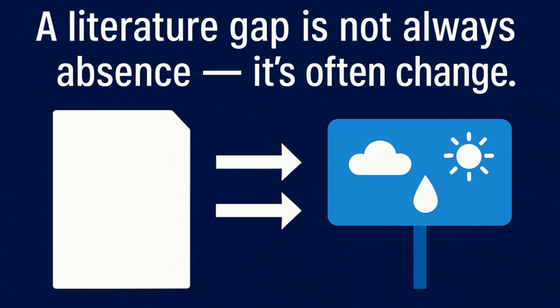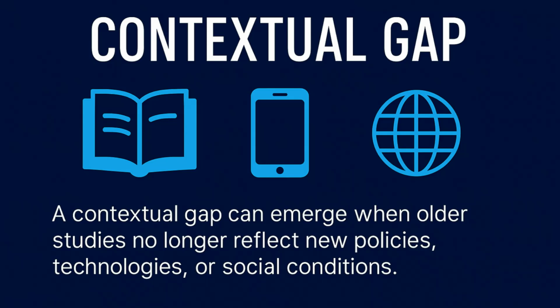In published work, you often show that what creates a literature gap is not always absence, it's usually change. A new practice may have emerged, like AI writing tools, or a shift in conditions such as pandemic-era burnout or policy disruption, may have rendered previous studies incomplete or outdated. When the research hasn't caught up with those shifts, that's a contextual gap. Recognizing where the real world has moved beyond the existing literature is a powerful lens for identifying timely and relevant gaps.